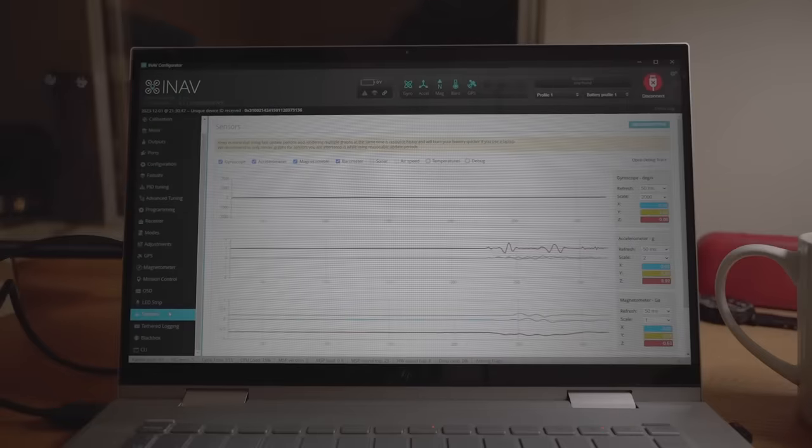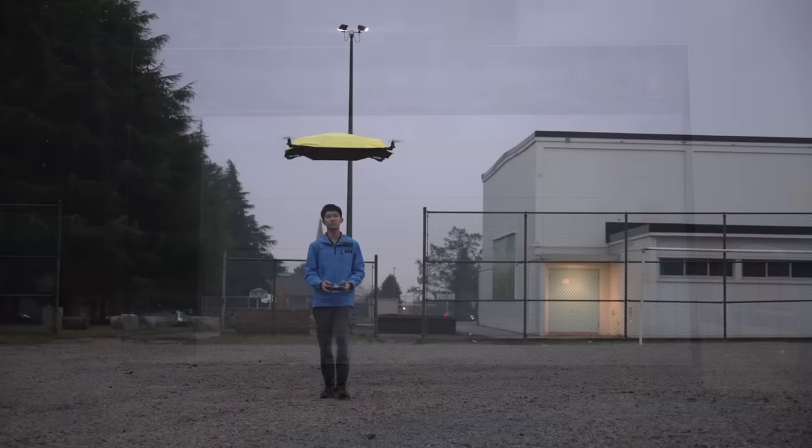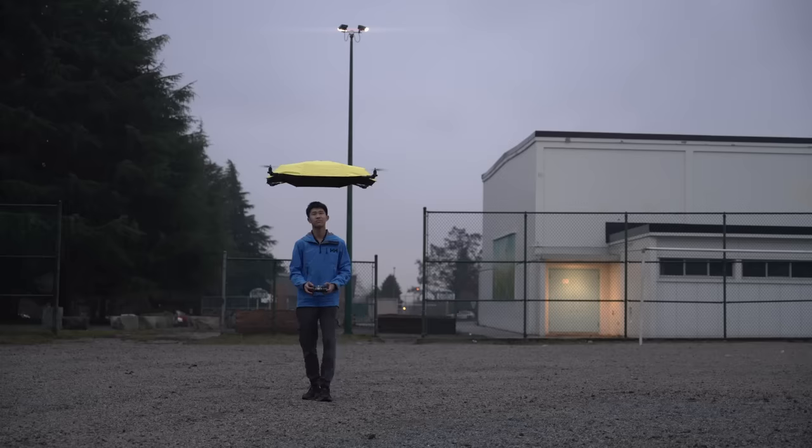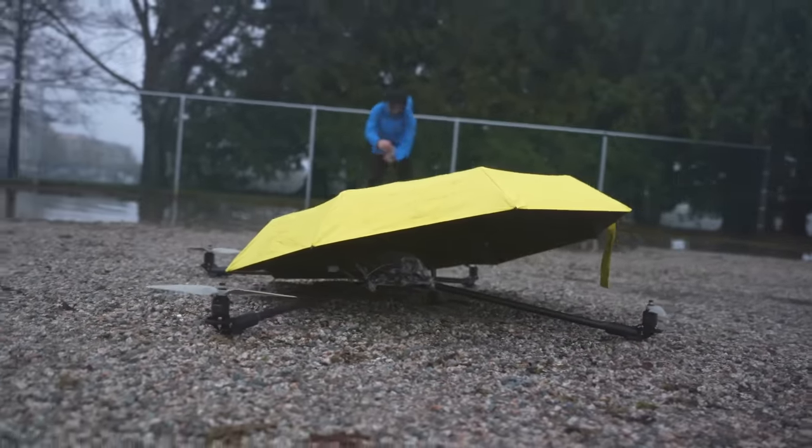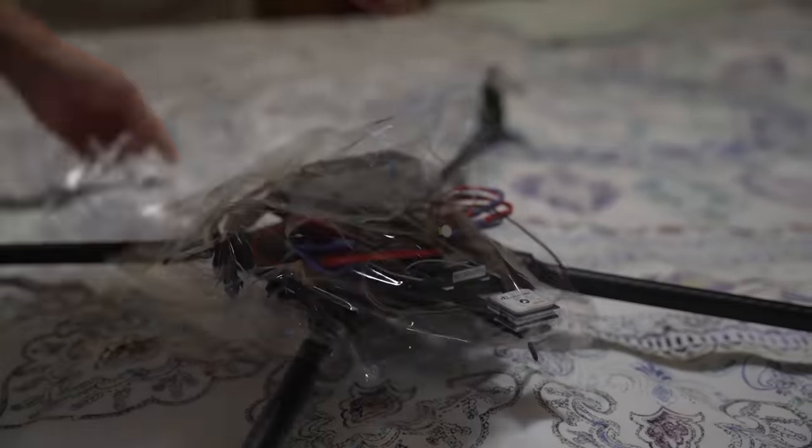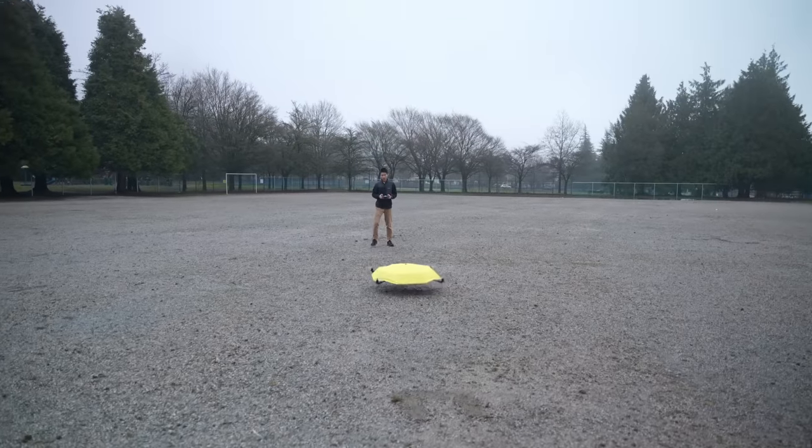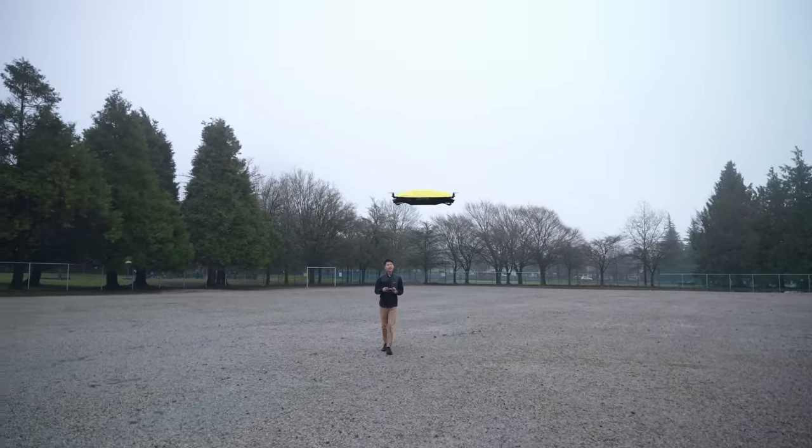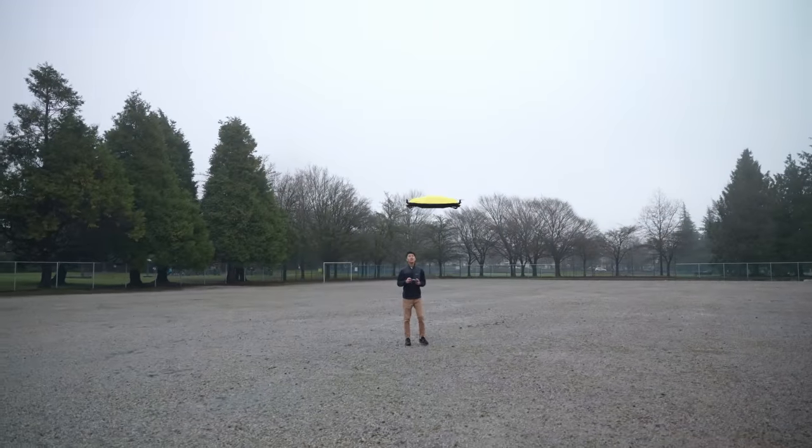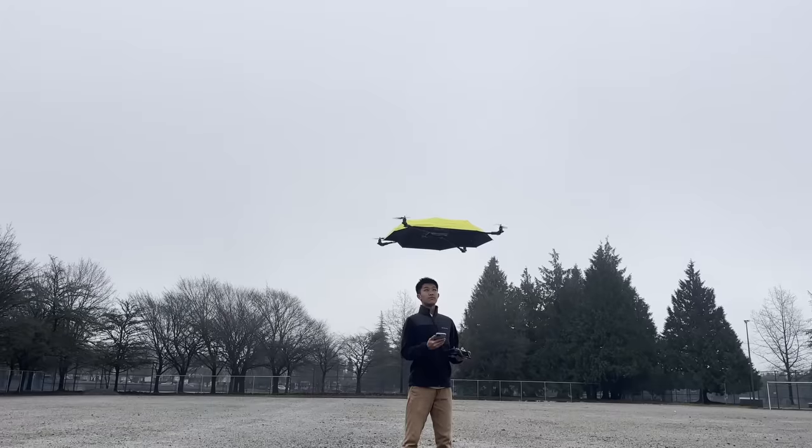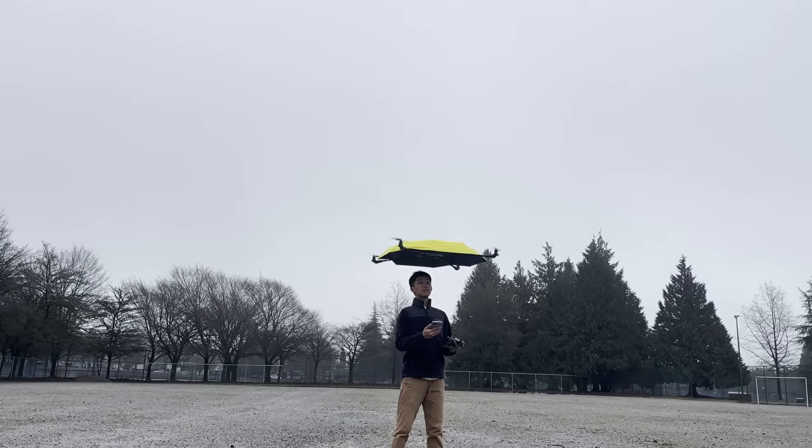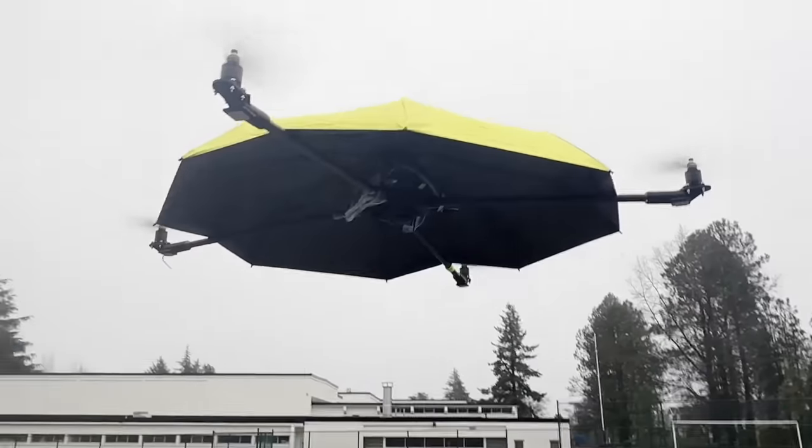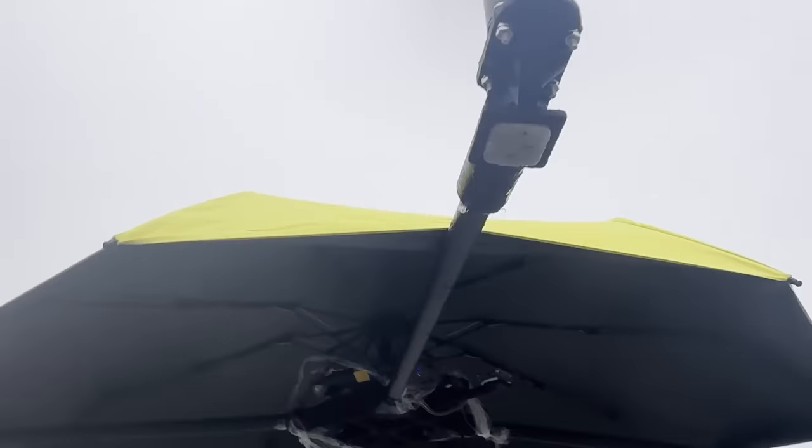But after some trial and error, I ended up fixing things, and now the umbrella is even more stable than before. Now, you might be wondering, does it work in the rain? The umbrella covers the electronics, but I wrapped them up with plastic wrap just in case. And yeah, this thing actually shields me from the rain. It wasn't raining that hard, but I reckon this thing can withstand much harsher conditions, just probably not stronger winds.